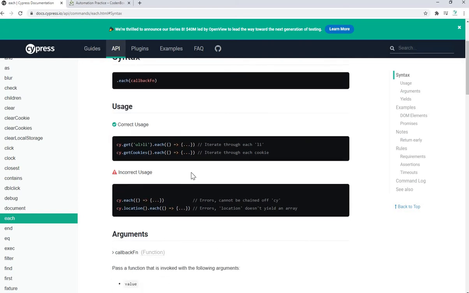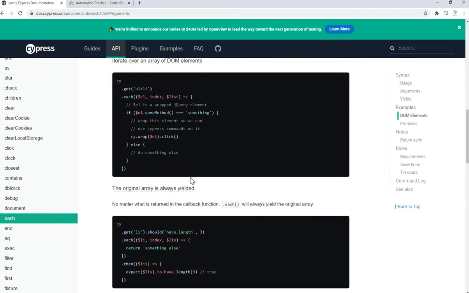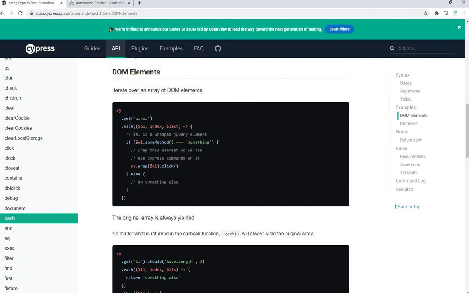How it works, you can see here. Say for example, this is your element, and this element may hold an array, meaning it has a multiple-element list or group of elements. After you locate that element, you use the each function, and this is the default command. The list means the array, and the index shows the index of the array.